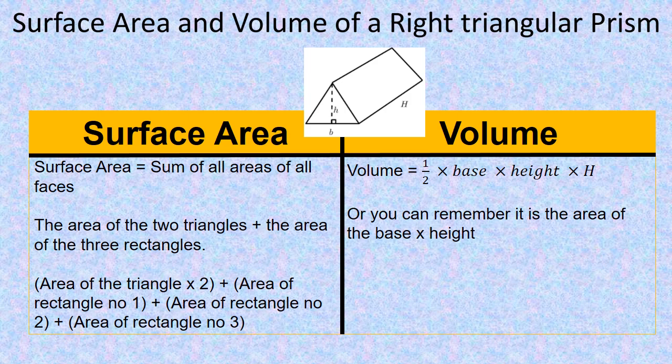So please remember that, or you can remember it as the area of the base. Think of a Toblerone chocolate box, the base where it would stand on, the side that is doubled. So if it stands on the triangle, that would be its base. What is the area of the base? It's half times base times height times what it pops out with. So that big H, the capital H, that is the big height that it pops out with. So you find the area of the triangle times the big height.